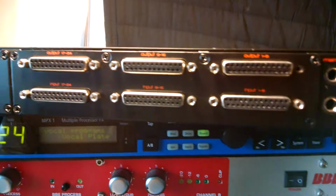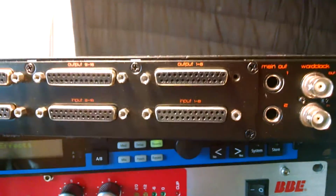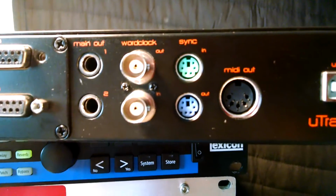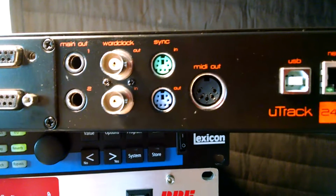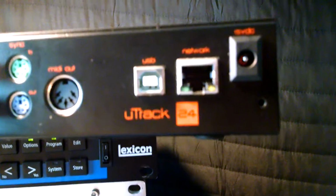I guess you could use any cable, quarter-inch, XLR or whatever, but as long as they're D-sub. Those D-sub cables are expensive as well, if you get the good ones. I mean, the Mogami D-sub cables for an 8-channel D-sub snake can run you almost $200. But also, you see here, it has the word clock, and it has a sync thing here so that you can connect two of these for 48 channels. It works via USB, not FireWire, and also has a power plug. It's not USB powered. It's powered by a power wart, or whatever you want to call it.